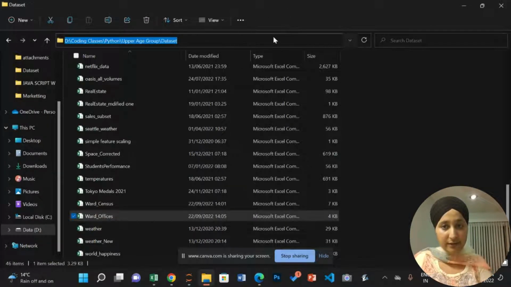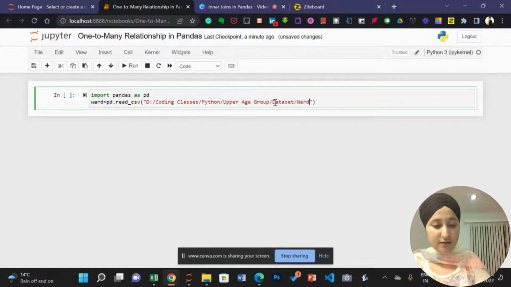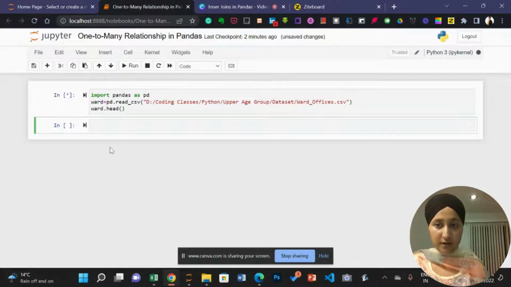I'm going to copy the path of this CSV file and paste it here, changing the direction of the slashes, and putting the name of the dataset, that is ward offices.csv. Now I just want to display the first 5 rows of this data frame ward.